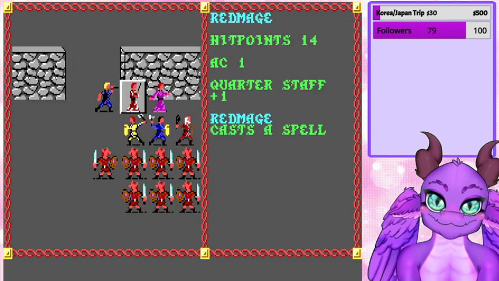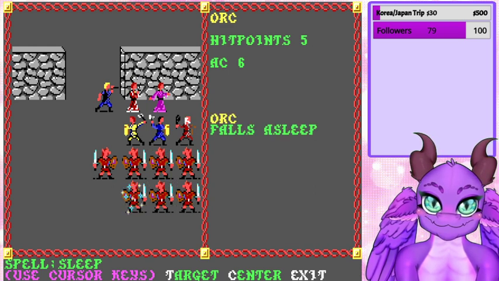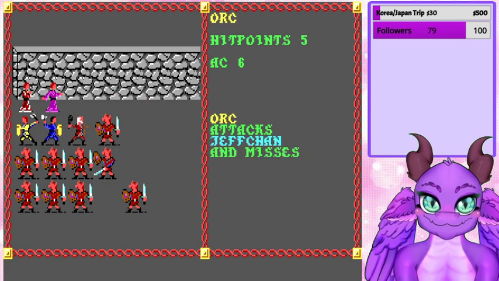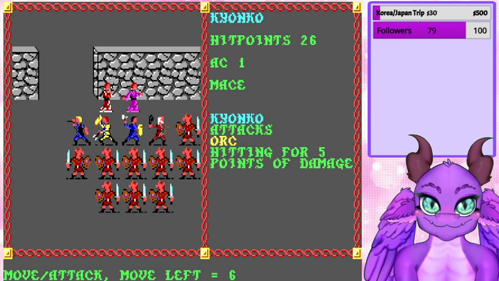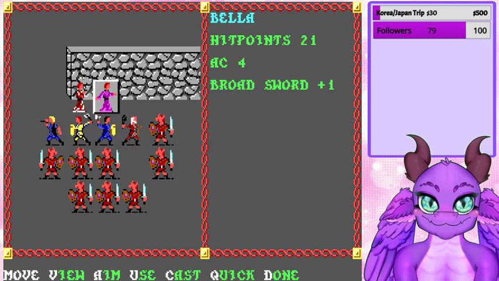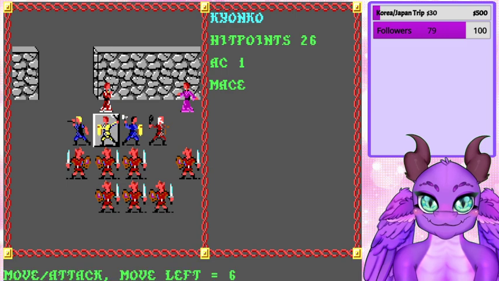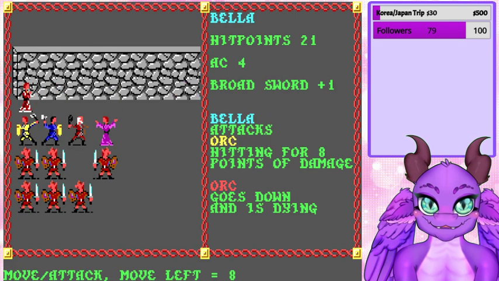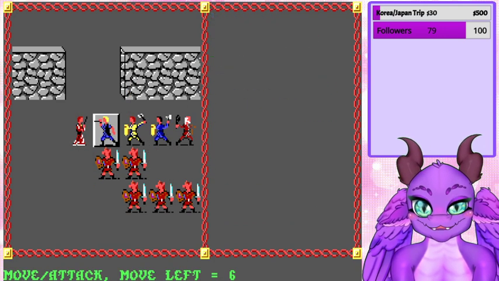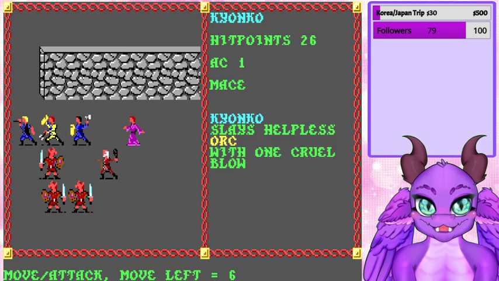We can cast sleep on this room. Would it be enough? Honestly, it'll be more than enough. There's not that many here. The only reason to use sleep, really, is just to minimize their movements, so that we don't have as many active attackers, which speeds up the fight. That's really the only reason.